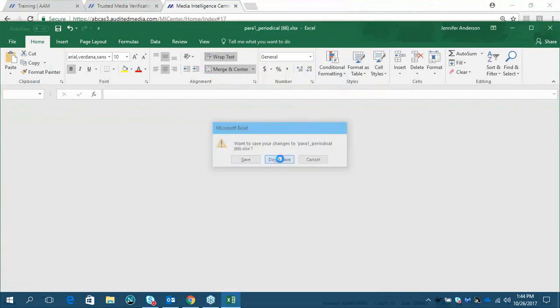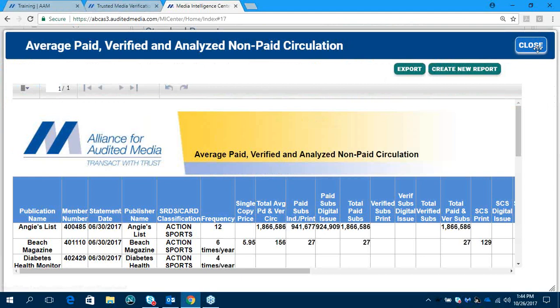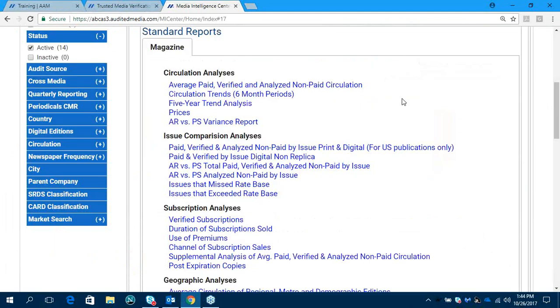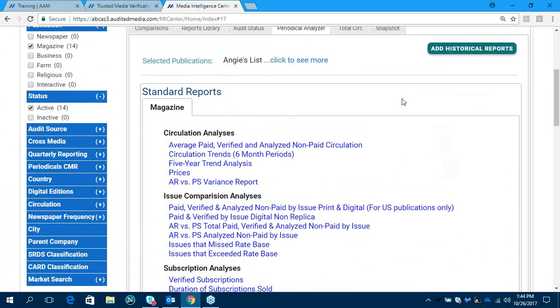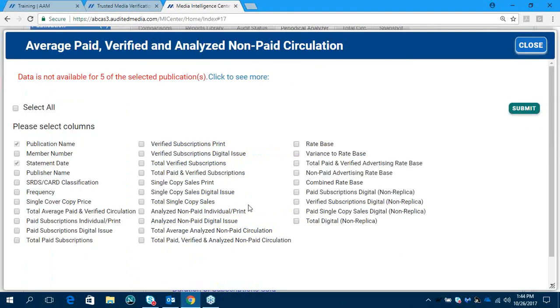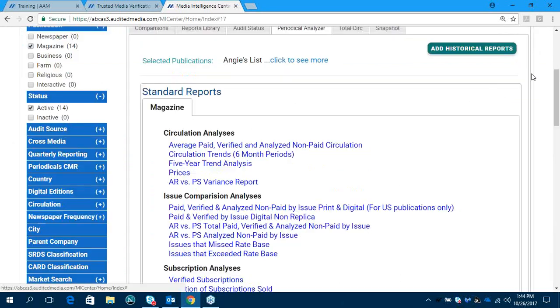So now we've seen our data exported into Excel. Let me show you something that's really important if you want to do historical analysis. I'm going to show it using this same report here. Now remember, when we clicked on this originally, there's nowhere for you to choose publisher statement time periods. It's just pulling from the most recent.